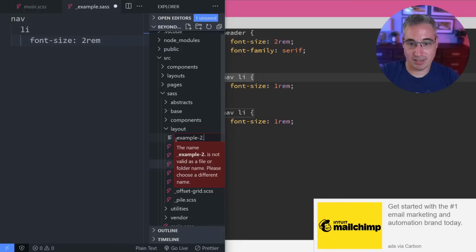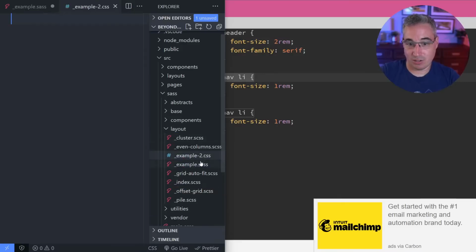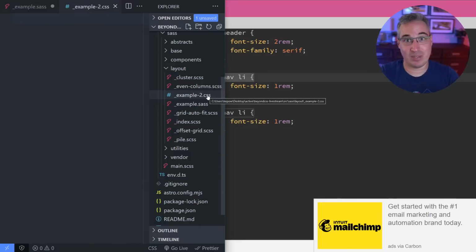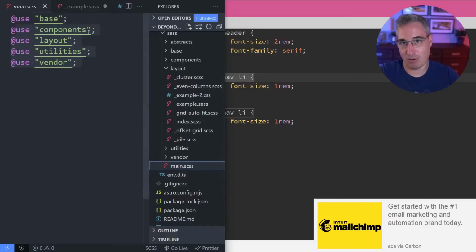Example 2.css. And you could also have partials that are regular CSS files, and you can import those. And it's just going to be regular CSS that you're writing. So say you have an existing reset file that you don't want to convert, and the conversion could just be changing the extension. You don't even have to do that. You can import it. The only thing is you wouldn't be using Sass. It would just be a regular CSS file, but you could bring that into your main file that way. So that would definitely work.